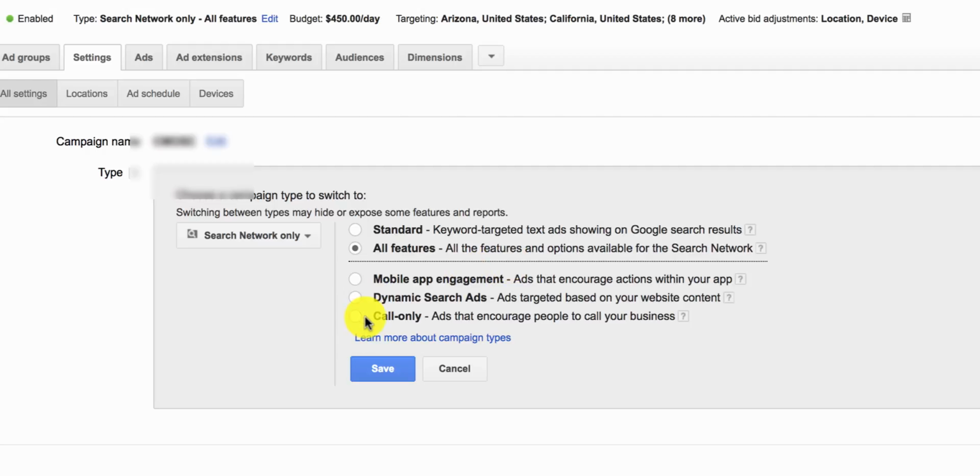You have the ability to build a campaign that's sending traffic directly to your website. You also have the ability to create what we call a call-only campaign, meaning the only time you will be charged is when someone clicks on your ad to give you a phone call. I will tell you that call-only campaigns, depending on the business, perform significantly better than the traditional AdWords campaigns. And in our mind, traditional AdWords campaigns already perform really, really well.